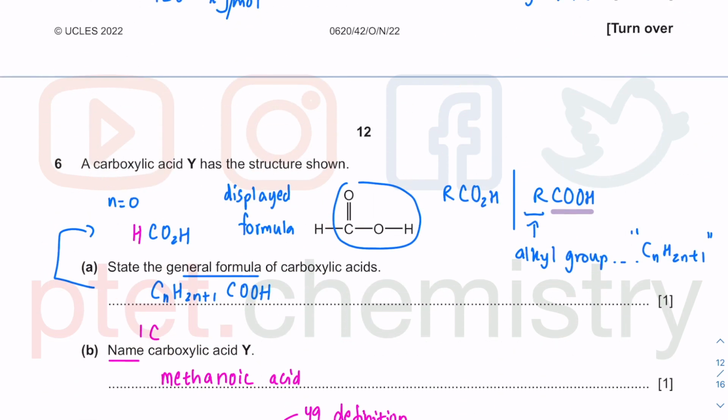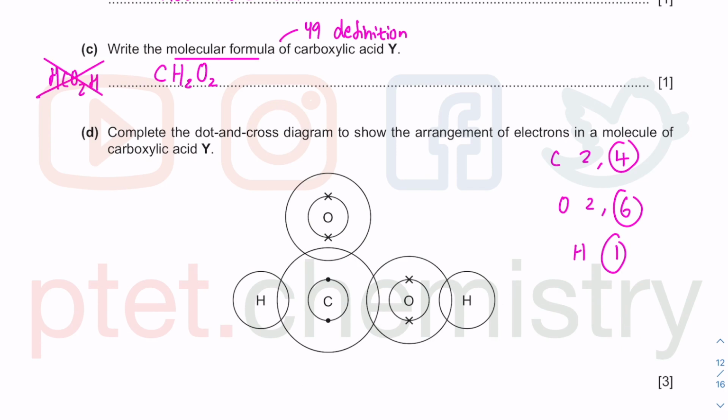If we look at this diagram, we have carbon-hydrogen single, and carbon-oxygen double, which is the double bond. So I will have 2 dots from the carbon and 2 crosses from the oxygen. When the carbon gives 2 dots, the oxygen gives 2 crosses. These are shared. Oxygen started with 6 electrons in the outer shell. We have used 2 out of 6 for covalent bonding, so you must be left with 4 more on this oxygen. This is a double covalent bond. 4 electrons being shared give you the double covalent bond.